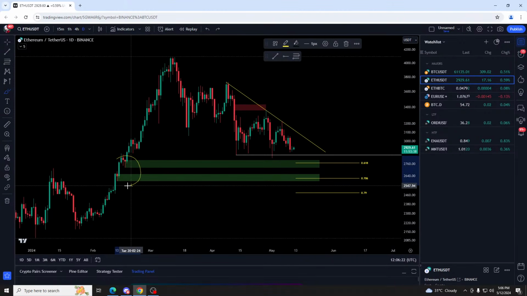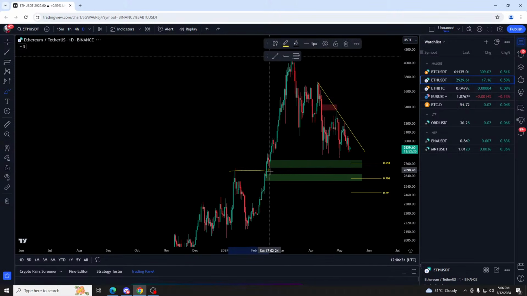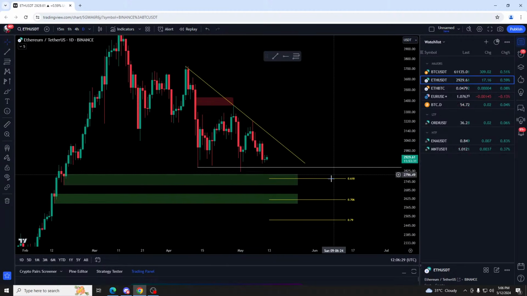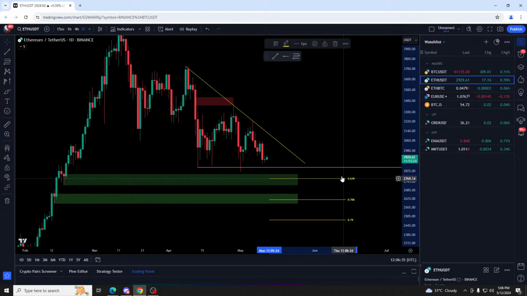But these are two really important levels. This one is also with the SR flip over here, but I'm not sure which one is going to give the ultimate bounce. But the limit is placed here, and there's the plan of the reclaim from over here.